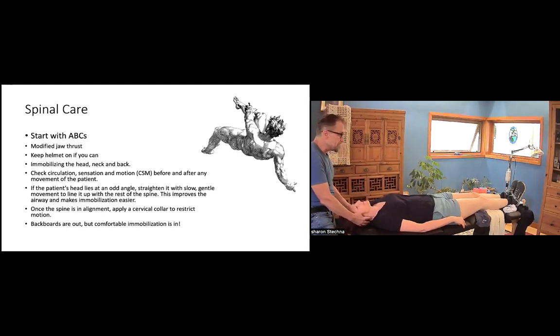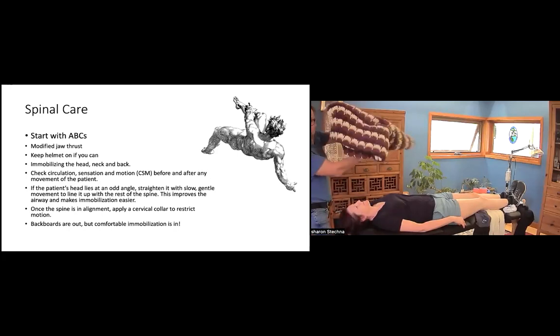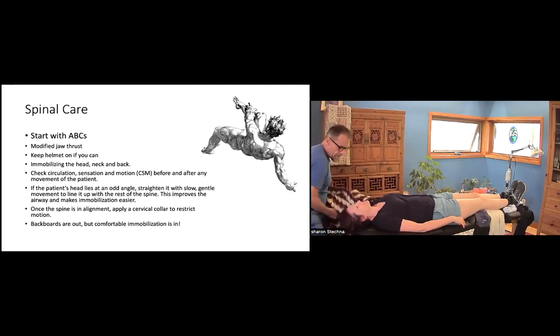Once I've done that, I'm going to take other material, a blanket, something like this, and prop it on either side, and then maybe put some tape over her head, without putting the sticky tape actually on her eyebrows. People don't like that. That immobilizes it and holds it in place. Having said that, I don't want to wrap it so much that I can't reach her head or tilt her head back a little to open up that airway.